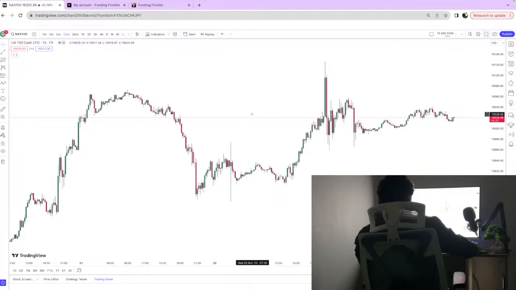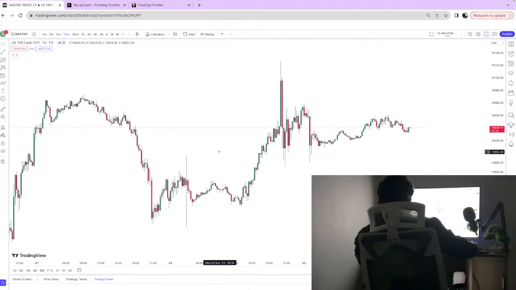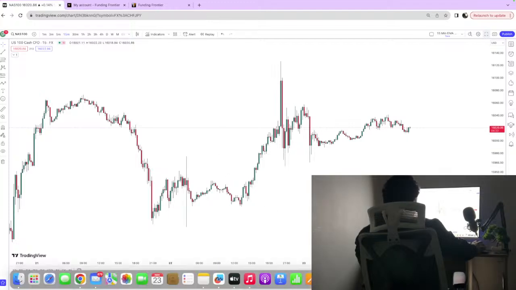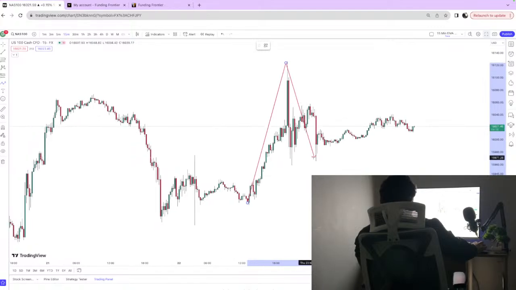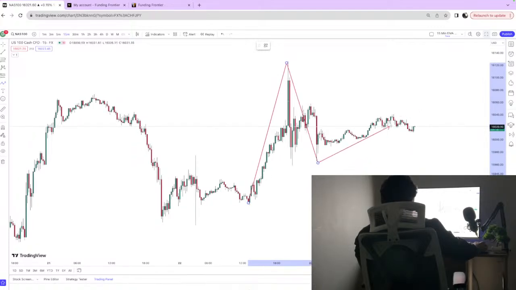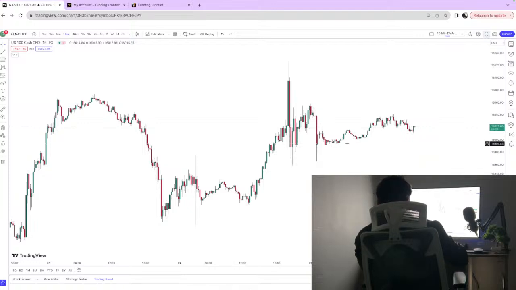So what does the market say? In 15 minutes I can see that it is not clear what the current emotion regarding the market is. As you can see here, it made a higher high from the previous one, a higher low also, but now if we consider this as a high, I think it's a lower high. So it may be a short term downside move. We can't say clearly in the 15 minutes time frame.